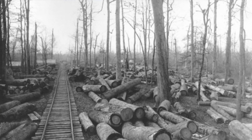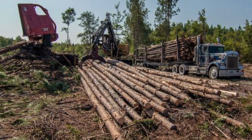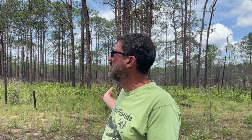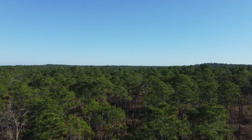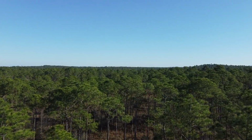Before getting into invasive species in Florida, it's probably a good thing to understand a little bit about our natural history and some of the events that happened in Florida. In the 1930s, most of Florida was forested. Forests like this one here were all timbered. They cut all the trees down, and this right now is a wildlife management area, but at one time the trees were all cut, and this is regrowth.